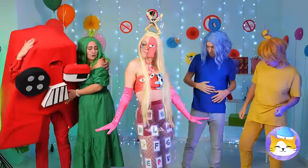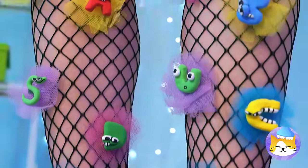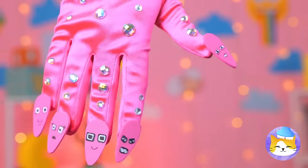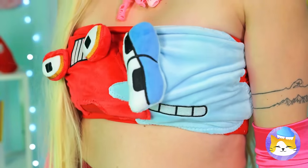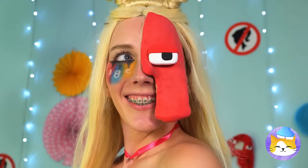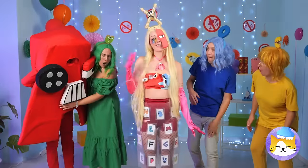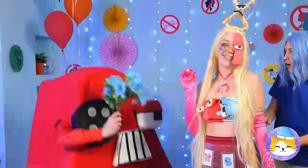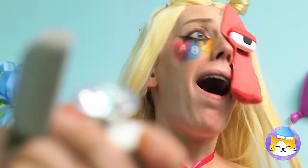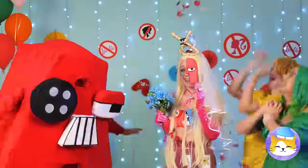Okay, Barbie, let's show those bullies who's boss. Now she's got the power of the whole alphabet. Like a dictionary, but with better fashion sense. She puts the alpha in alphabet. Ooh, I think she's made an impression. Especially with A. Huh, he's in love. Oh my God. And I think she's about to say yes. Told you A and B made a great pair.